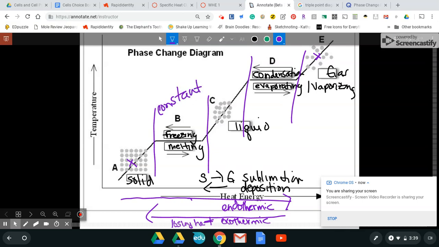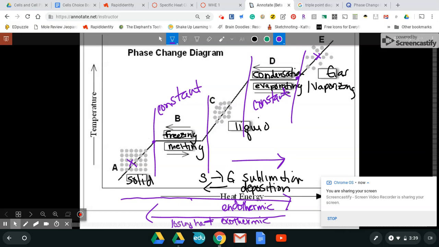So in a phase change, you have no temperature increase or decrease, but you have energy increase or decrease. So if I'm going in this direction, I have more energy the closer I get to here, but my temperature hasn't changed. Your temperature will not change until all of that liquid has evaporated. Just like here, the temperature will not change until all of that liquid has frozen and turned to a solid. That's when you get a temperature change.